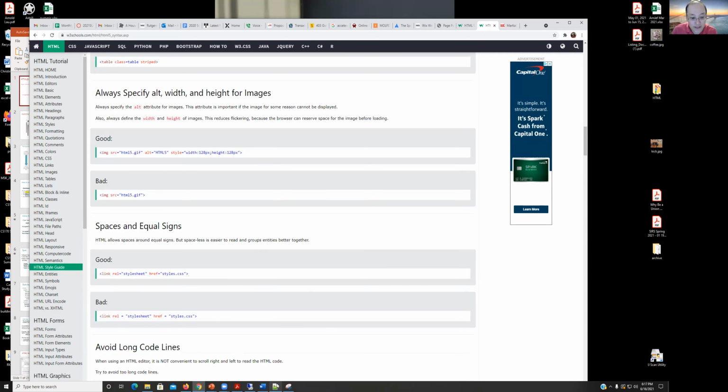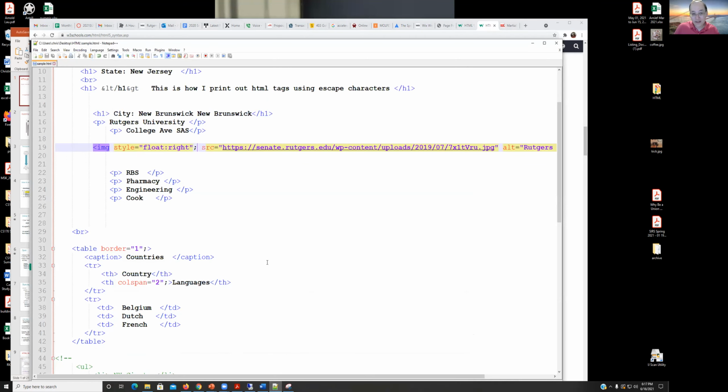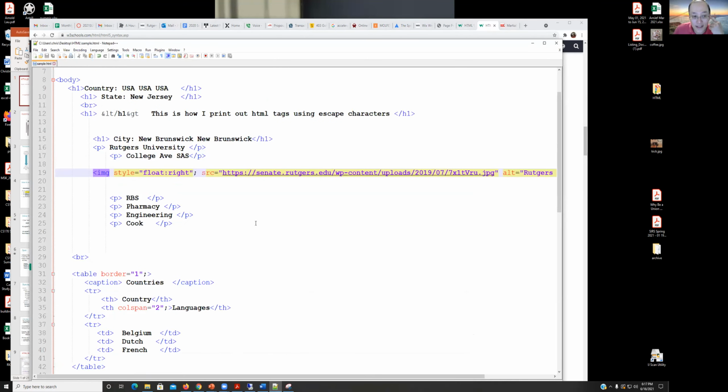Going back to here, someone asked me last time about the semicolon for the styles. Technically, if you follow that convention and you're consistent with it, then when I put in a floating style, even though some of the examples show it without the semicolon, I'll put in a semicolon. But I can put it either way. It doesn't matter, it'll work fine. I put it in here and you can see it worked fine. Take it out, it still works.